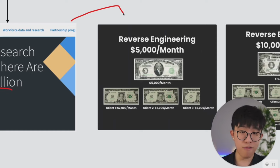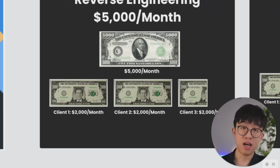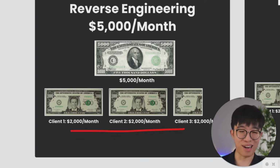So let's actually reverse engineer some money math goals. Let's say with AI lead generation, your goal is to make $5,000 every single month. So what that means is, let's assume that you're signing clients who are paying you $2,000 a month. As you have seen, a lot of our partners are doing that or charging more than $2,000 a month, right? What that means is you need 3 clients or 3.5 clients, but obviously you can't get half a client. So you just need somewhere between 2 and 3 clients. Hopefully you get what I mean, right?